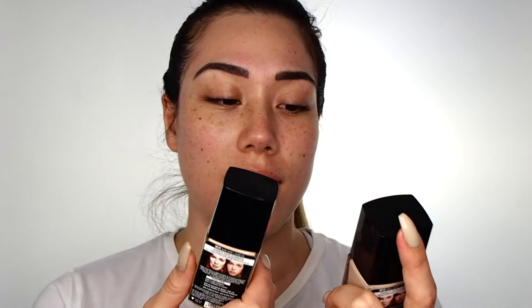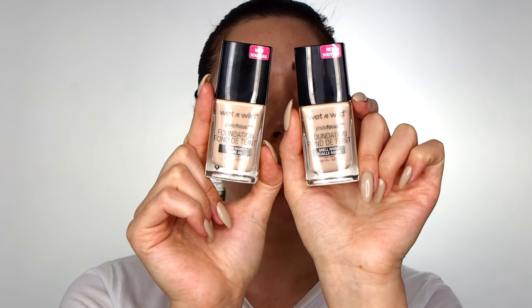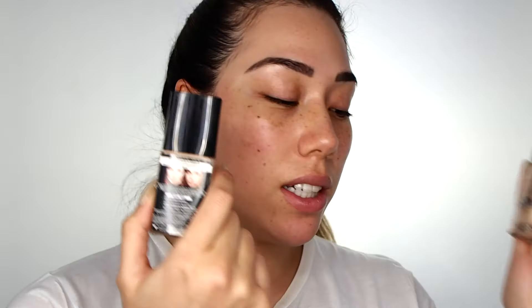There are some exceptions because I don't have primer or brow stuff, but all the Wet and Wild stuff that I got, I'm going to test it out and let you know what I thought. This foundation has been literally raved about all over the internet by both luxury and drugstore beauty bloggers alike. It's like $5.99 and it's supposed to be one of the best foundations out. I'm going to try it out. I have two shades here and I'm super pale right now, so let's give the darker one a test — aspirational foundation matching, but we'll see.